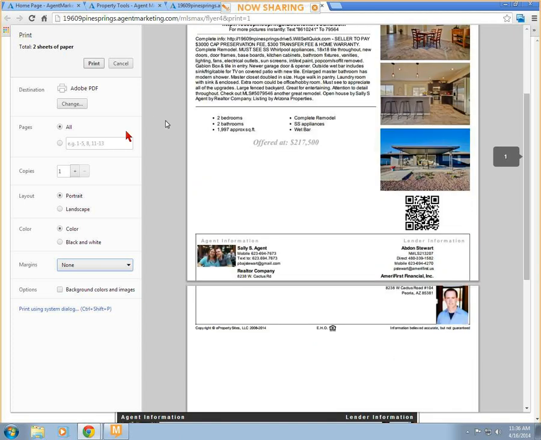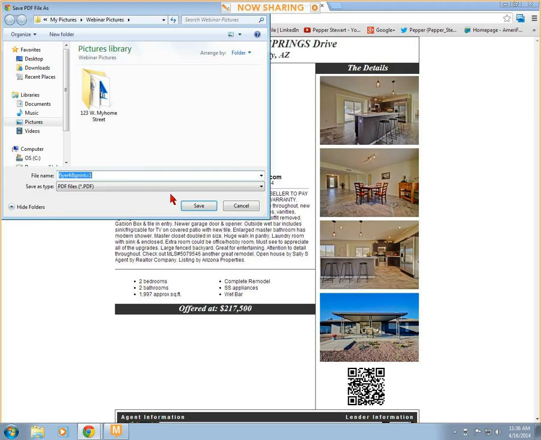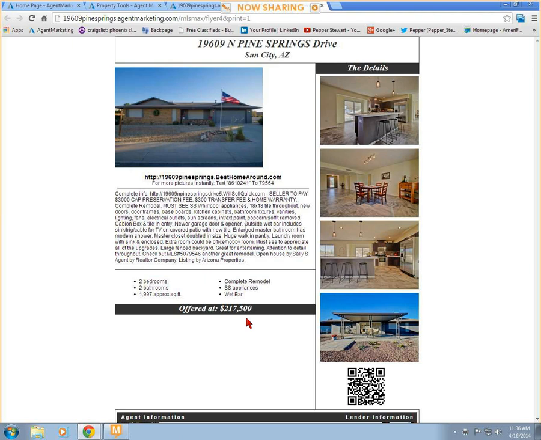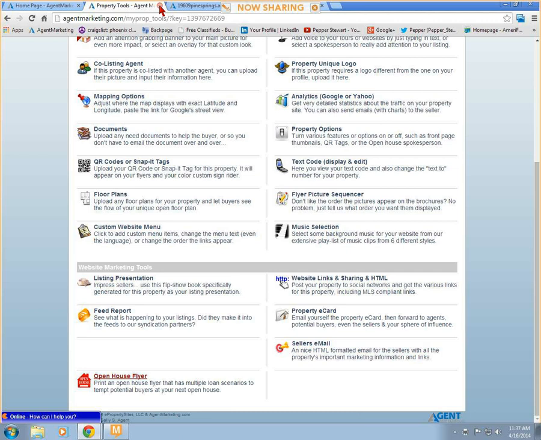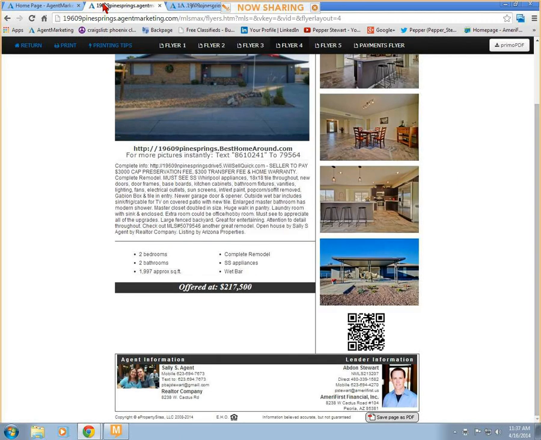So what you can actually do is print this to an Adobe PDF, and when you do that, I'm not going to do it, but you can actually shrink it to fit all on one sheet. So that's kind of a nice little feature. So you can do that if you want to. I've had a couple times where the pictures have been too big and it's just gone on to the next page, so I've had to figure out a lot of little troubleshooting ways to get around things.